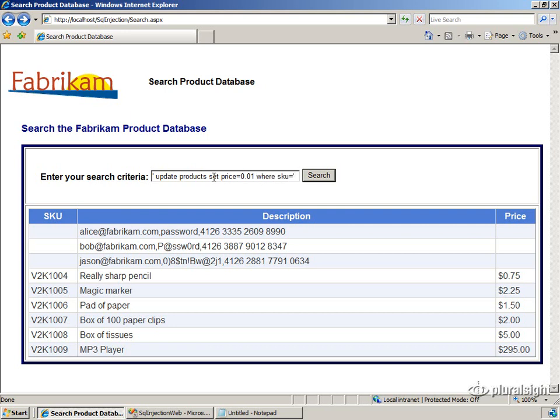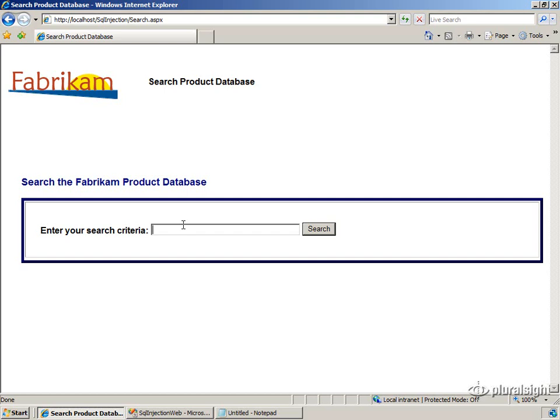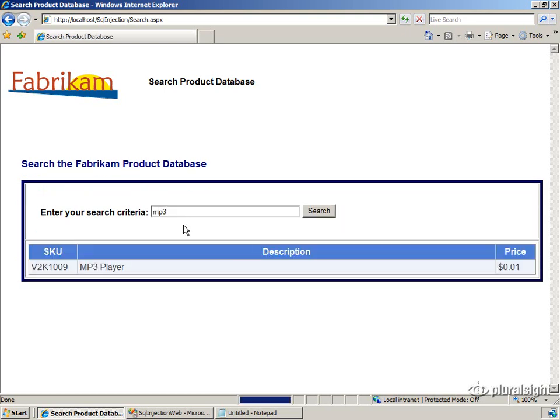Where SKU equals V2K 1009. I guess I don't need the where clause. I could just do it for all of them, but comment out the rest, hit search, and it doesn't look like anything changed. But if I refresh this page and look for that MP3 player, we should see that it's a little cheaper now than it was before. So apparently the developer didn't let the web application drop tables, but it did allow updates, which is probably more than this application really needed as far as privilege goes.